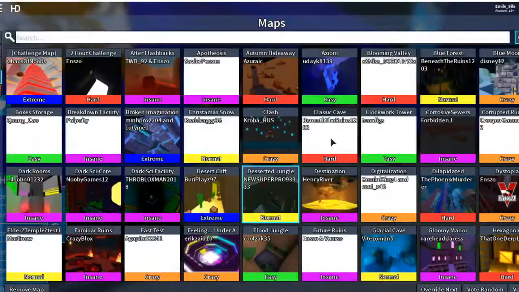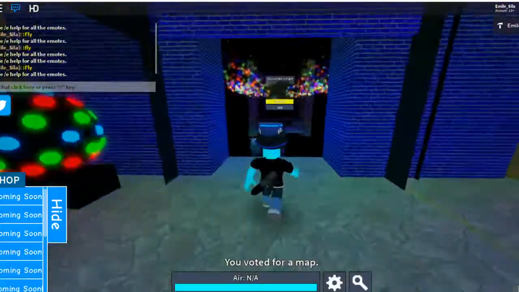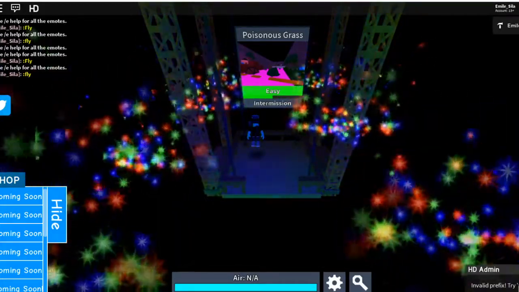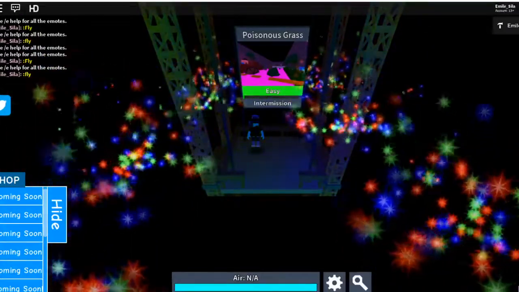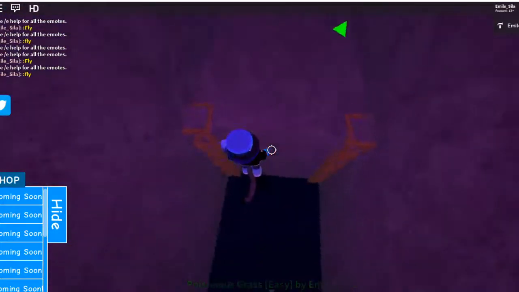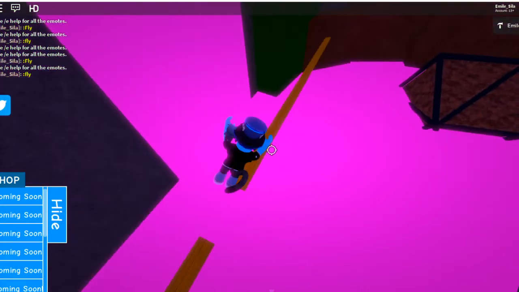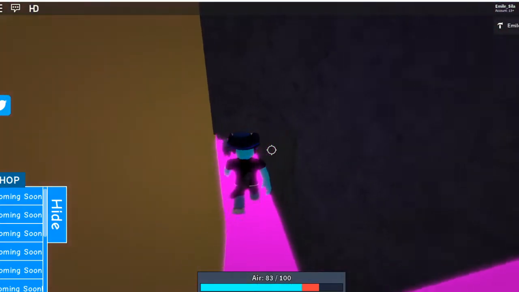Okay, now go to Poisonous Grass. Yeah, it blocks your way. Yeah, this map was fixed, thanks to Skit. Dang it, the lag's killing me.